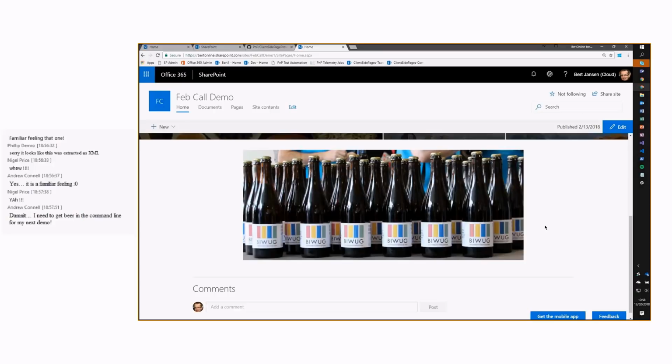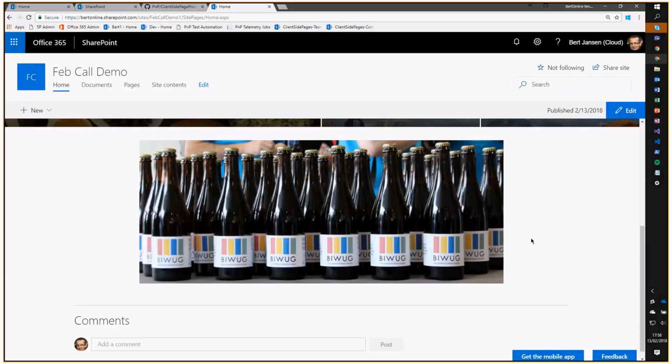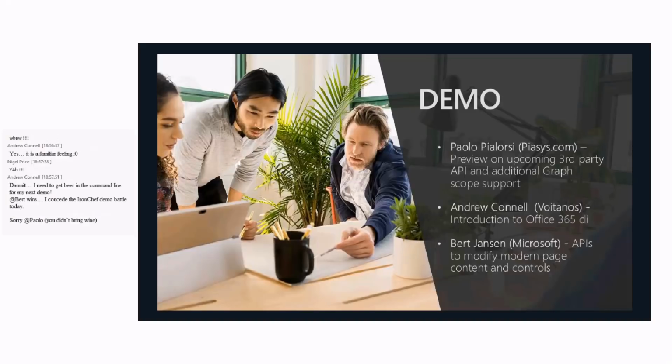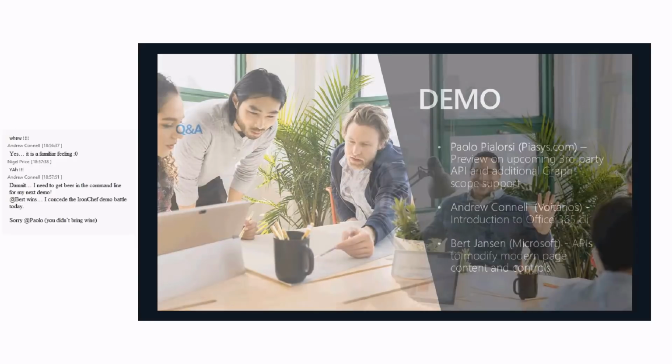And how does it work? When you extract, web parts have JSON properties, which determine the behavior of the web part. Essentially, there's generic code that will try to figure out if there is a reference to a file based on a unique ID. We are trying to find that file inside the current site. If we find the file, we grab it. So the logic is not just for first-party web parts. It can also already work for your third-party web parts as well, depending a bit on how you reference files. If you reference files based on the GUID, the file unique ID, it should work for you as well.